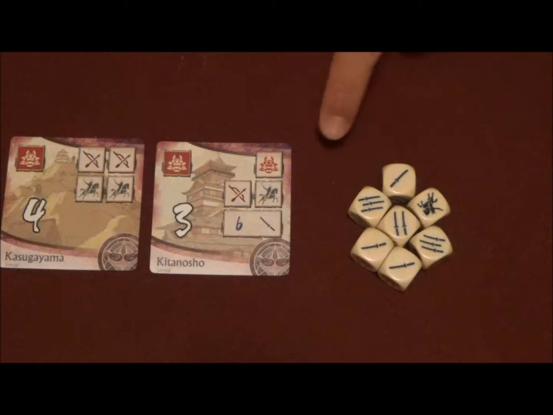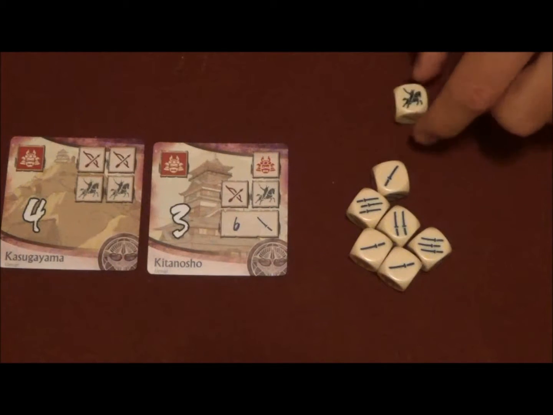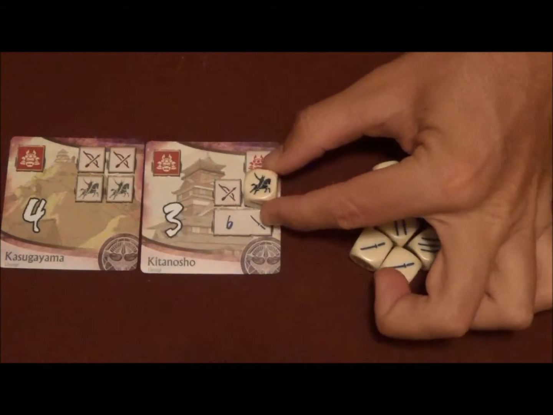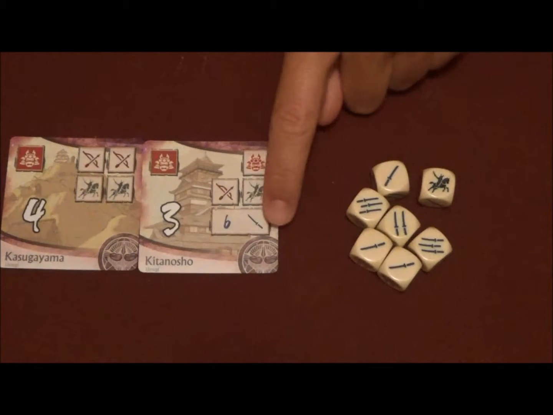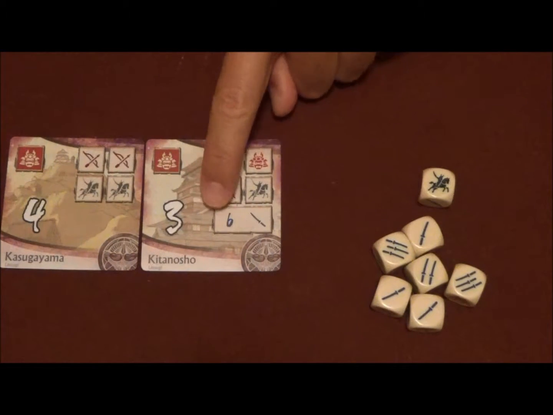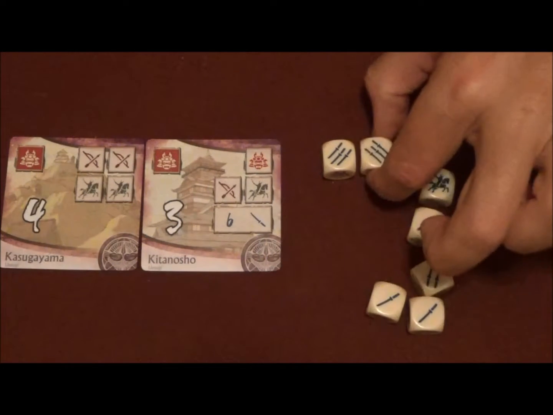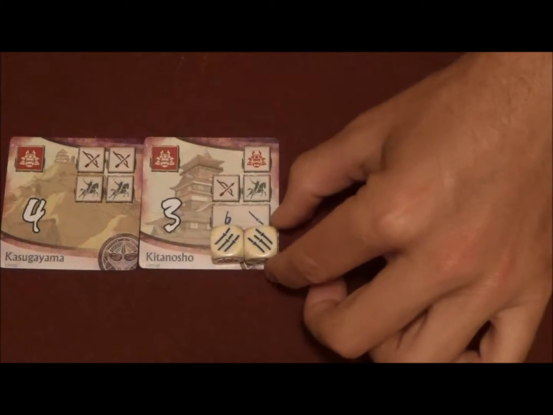In this case, since I have not rolled any daimyos, I cannot fulfill this battle line. I do have the horse, but I would also need a bow and arrow to complete this battle line. So I cannot place just 1 on this battle line. Now, I did roll several swords, so I could complete the 6 swords required for this battle line. I would want to use as few dice as possible to complete this battle line, so I would place the 6 swords on the card.